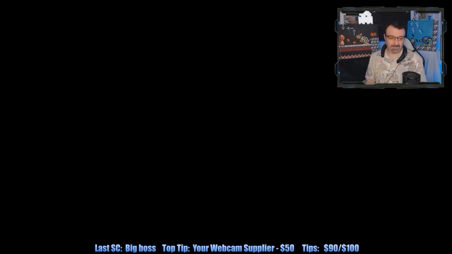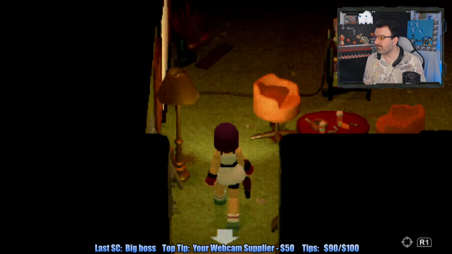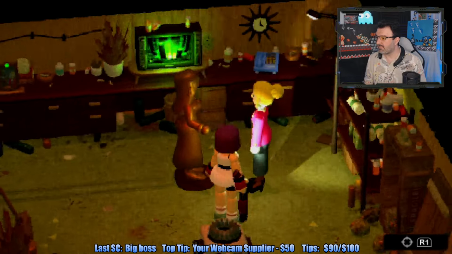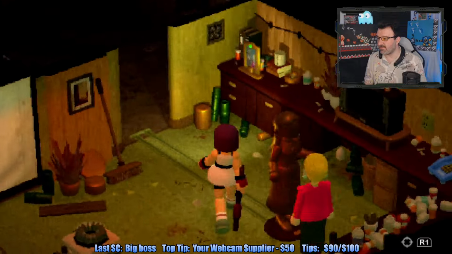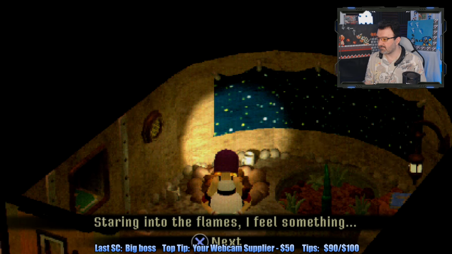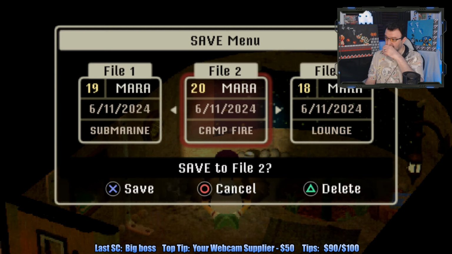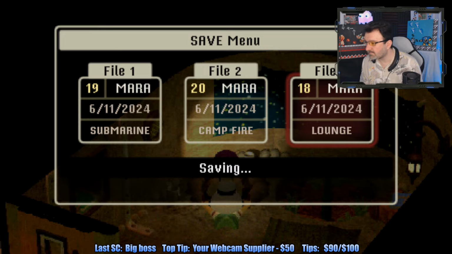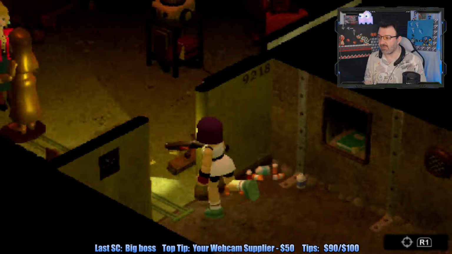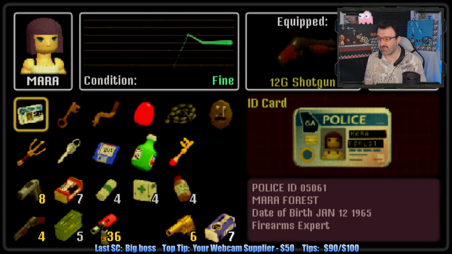Okay. I guess we save. Save again. Okay, we go back out, we go to the elevator, we go downstairs. That's the next thing to do.